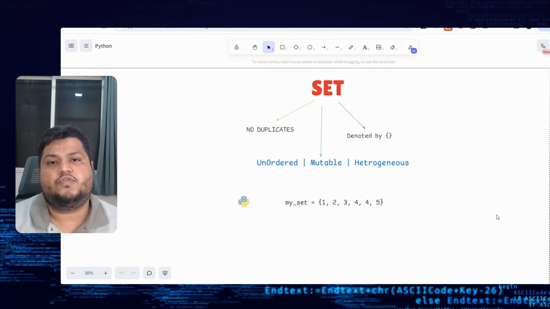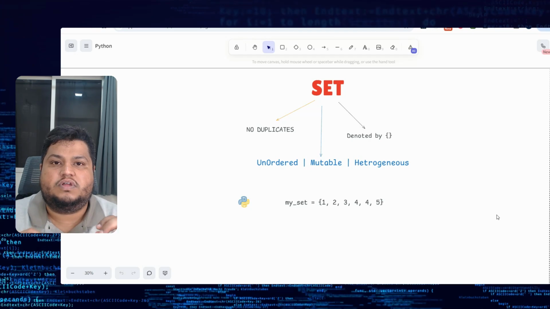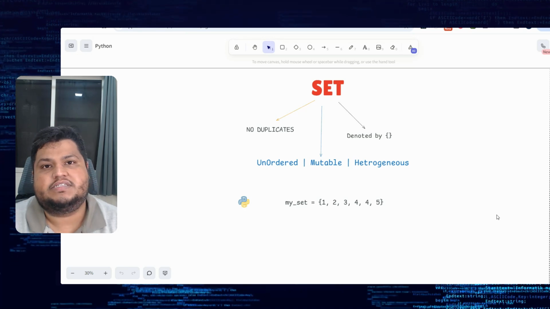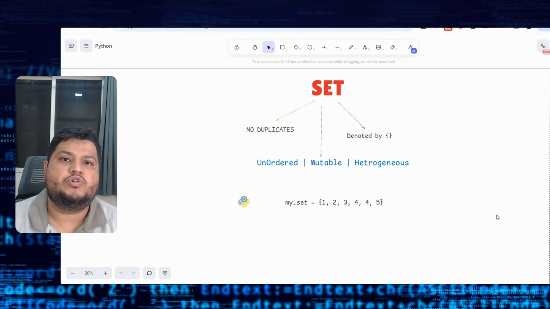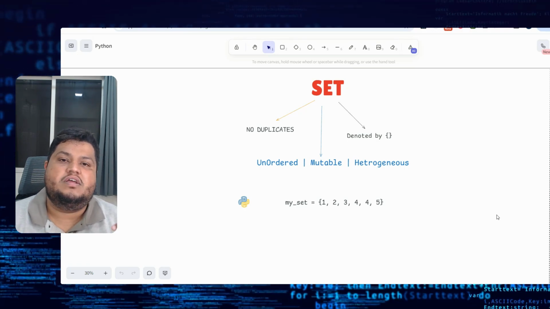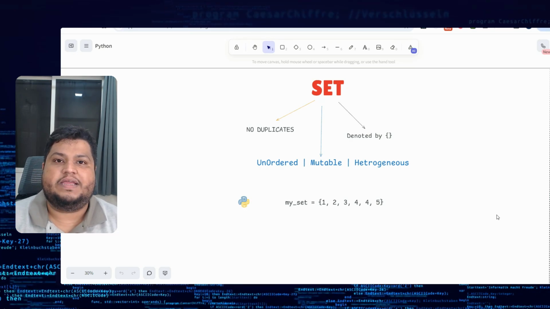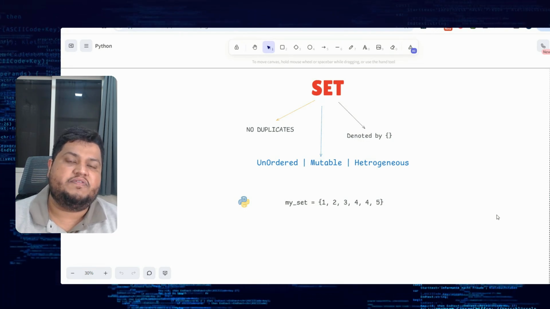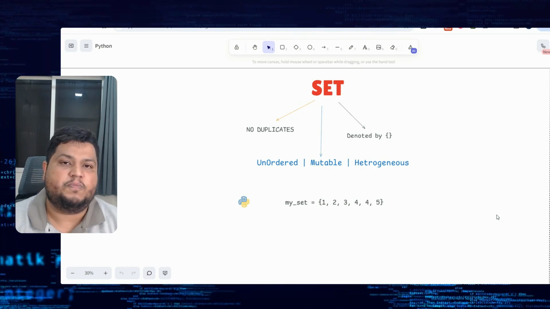In this video, let us focus on the concept of set in Python. Now, you will be using set when you want unique elements in your collection. Order is not a problem, and you want to do some operations like union, intersection, and so on with your application. So, whenever performance matters a lot, set is a preferred concept. But the only thing you need to remember is, there are no duplicates.